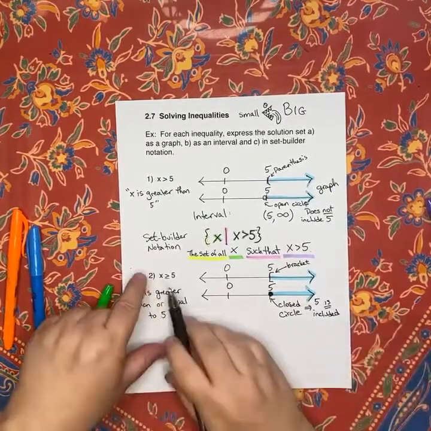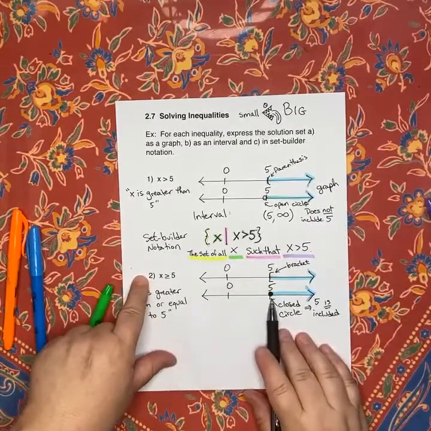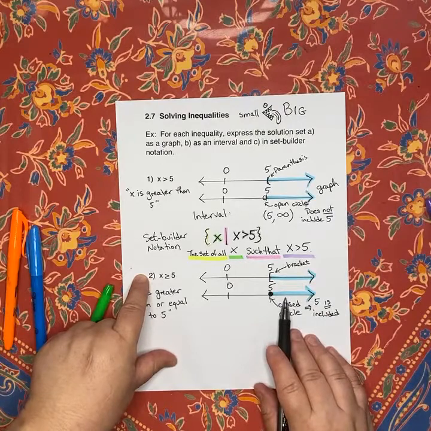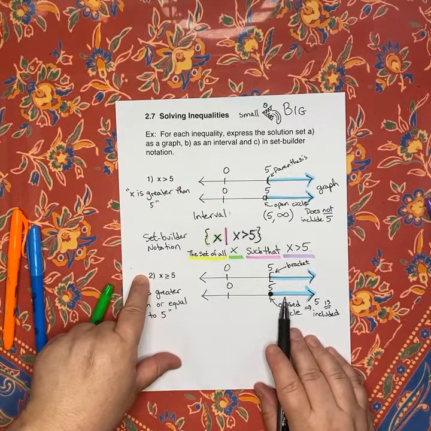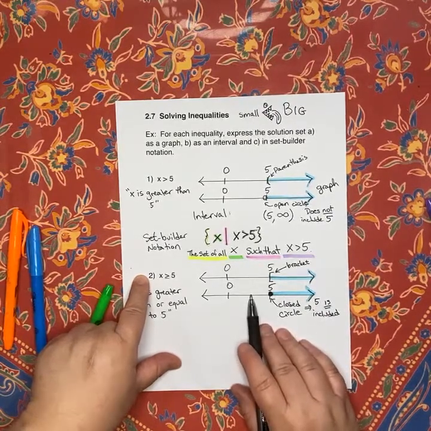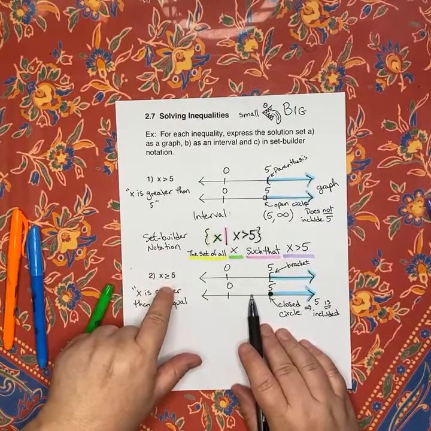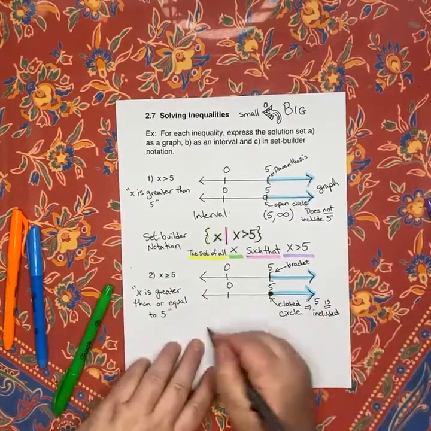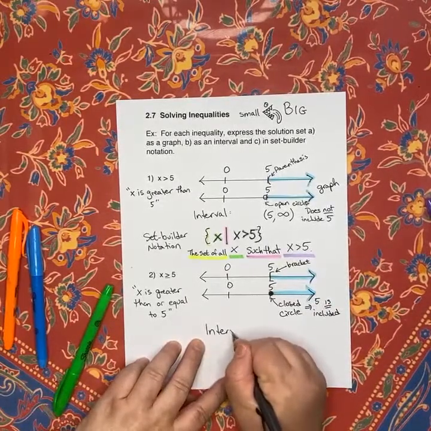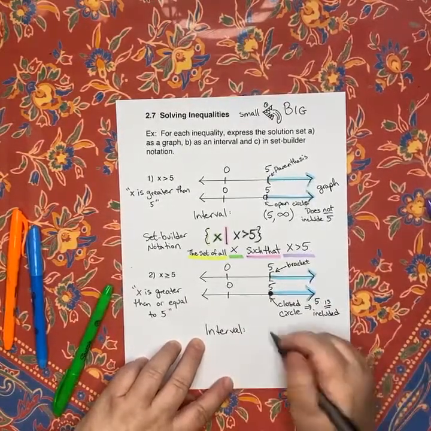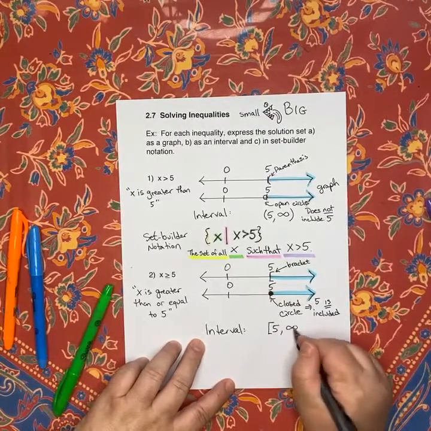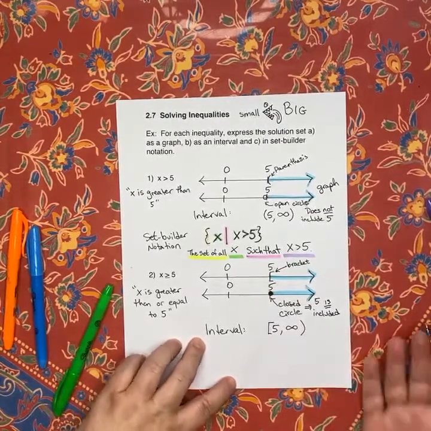So could you let x equal 5 here? Yes, that is one of the possible answers. Could x be 6? Sure, it's over here. That is included. Could x be 3? No, that's not part of it. It has to be bigger than 5 or equal to 5. Okay, so then what changes with the interval? Well, for our interval, my interval is going to start at 5, just like it did before, and go all the way to infinity, just like it did before.